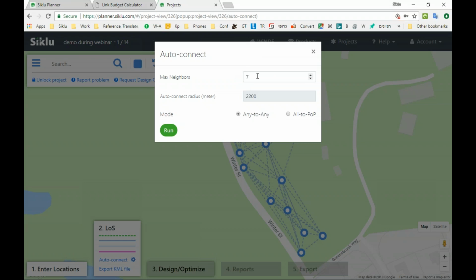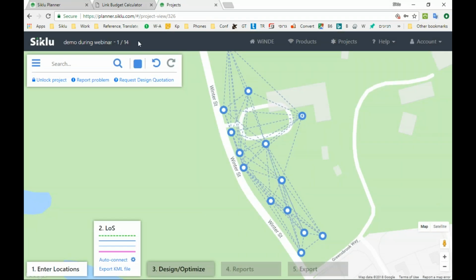The number here is derived as a minimum of 5, a maximum of 15, but also half of the nodes in the design. We have 14 nodes here, 14 divided by 2 is 7. 7 is more than 5, less than 15, so that is the number that would be used. If I would have, for example, 100 nodes in this network, 100 divided by 2 is 50. In that case, WiNDE would have used a maximum of 15 to create these potential line of sights.